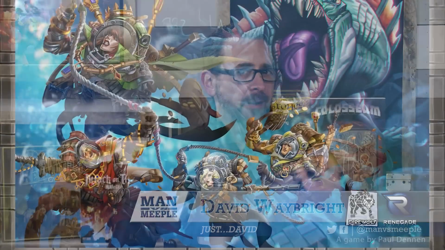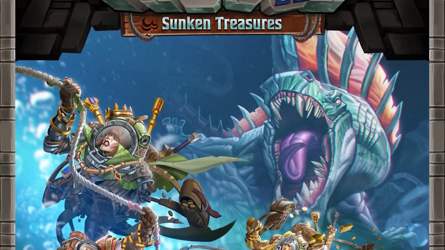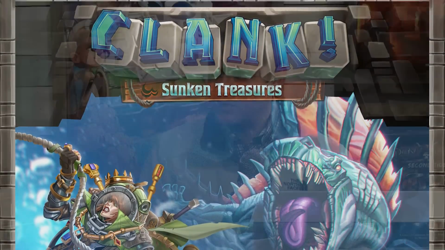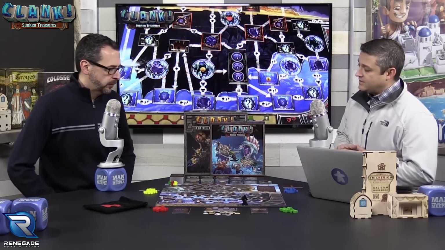We are here today to talk about an expansion for one of our favorite games last year, Clank. This one's called Clank: Sunken Treasures, and it's coming out in March, right? March, yeah, it's a couple months away. This is a small box expansion. Yep. It comes with a double-sided board. Yeah, a whole new board on both sides, and 35 new cards and a couple new tokens here and there. Yeah, and a couple adjusted mechanics, slightly different to account for the water.